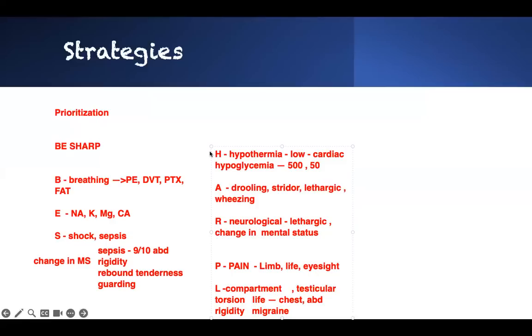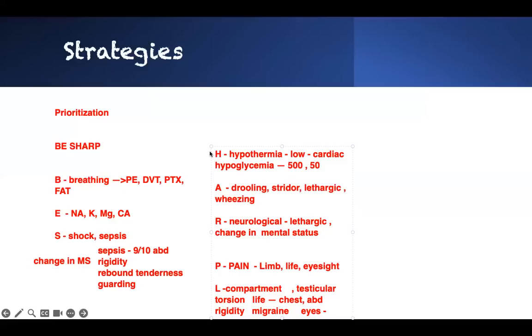Classic example of what? Trigeminal neuralgia, with shooting, stabbing pain in my face. Yeah, you should not see me. You'll use big words, but don't worry about it. And on the high side, somebody who has glaucoma and you give them an anticholinergic, they're going to lose their eye. Somebody who has had retinal surgery and you put them in the wrong position, they start having pain, they're going to lose their eye. So this is what the BESHARP is.